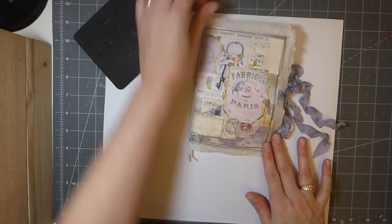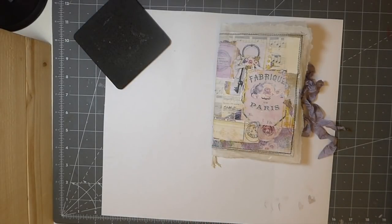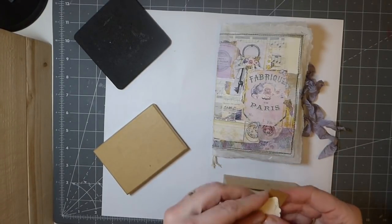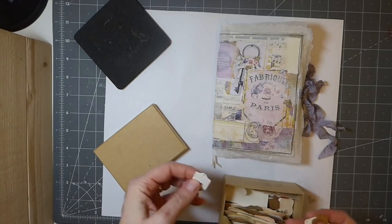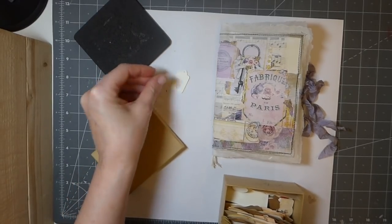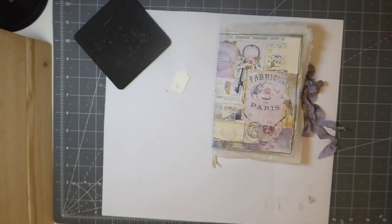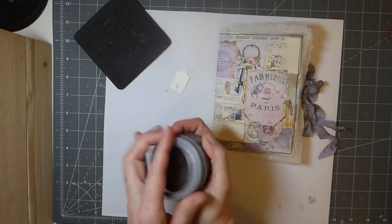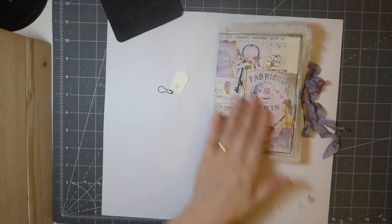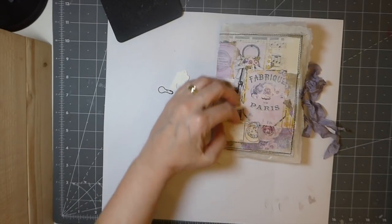I think just some pretty lace. I definitely want a little tag. Let's see, what do we got here? Do I want a little tag down in the corner? I might. Use that one. Let me see if I've got a bolt pen. Probably use that. What else? We want some lace. I don't think I want to come back with another image, because I'm really happy with that. I just think it needs a little bit of something over here.